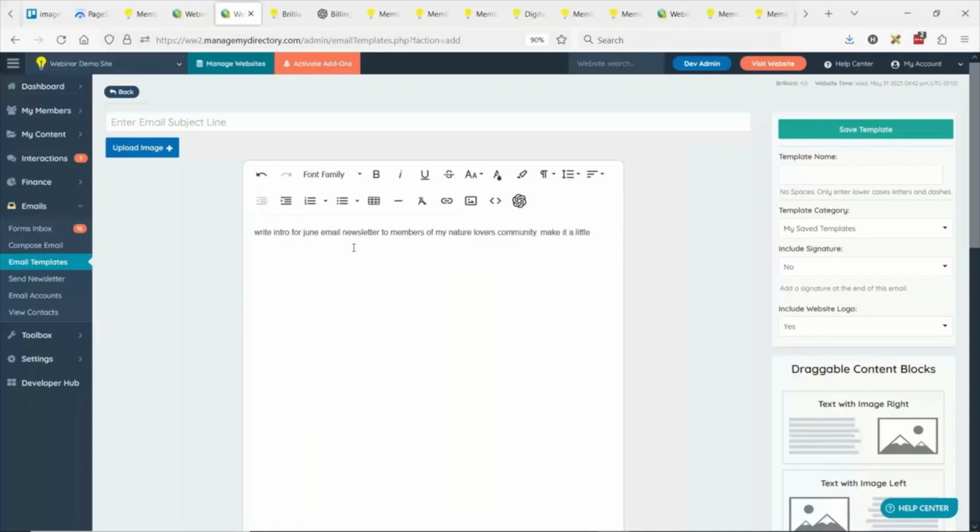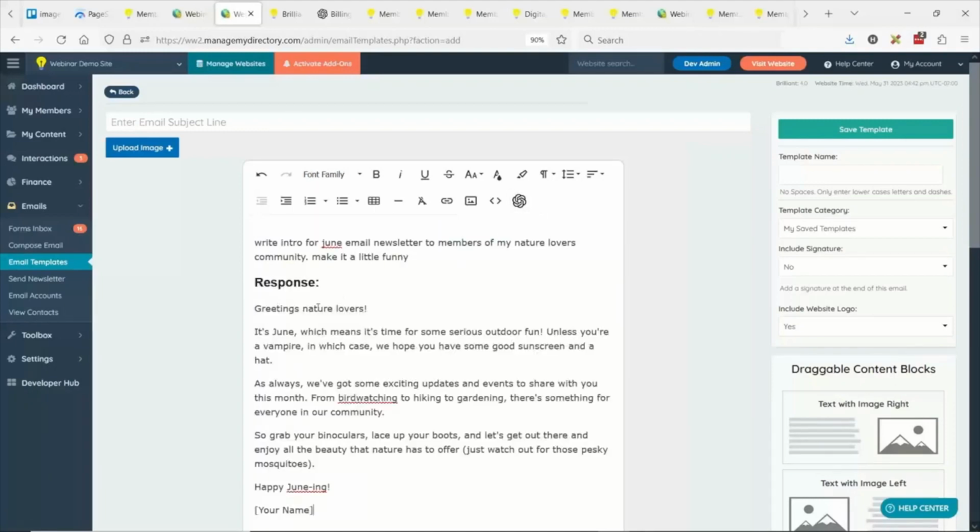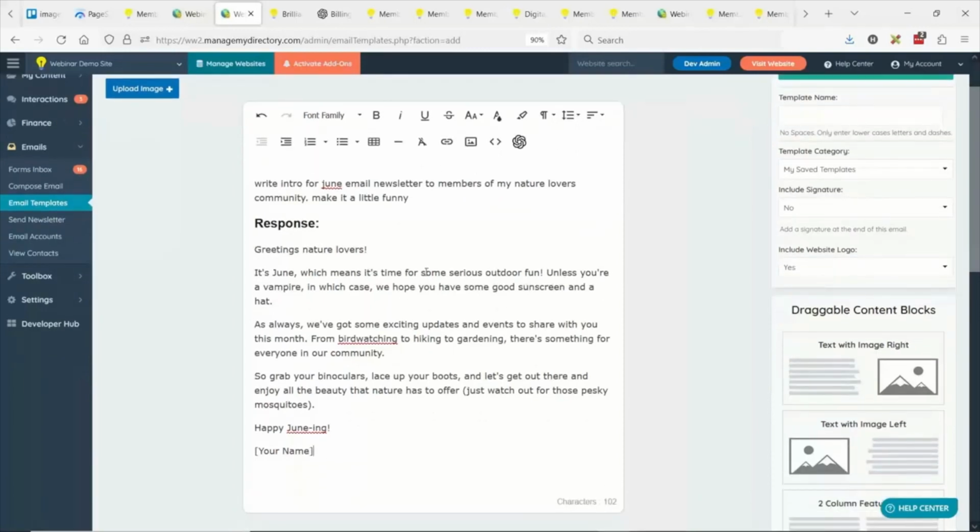Make it a little funny." And let's see what it does here. It says, "Greetings nature lovers, it's June, which means it's time for some serious outdoor fun. Unless you're a vampire, in which case we hope you have some good sunscreen and a hat." So again, it'll choose its level of humor here. But we've just saved ourselves some time.